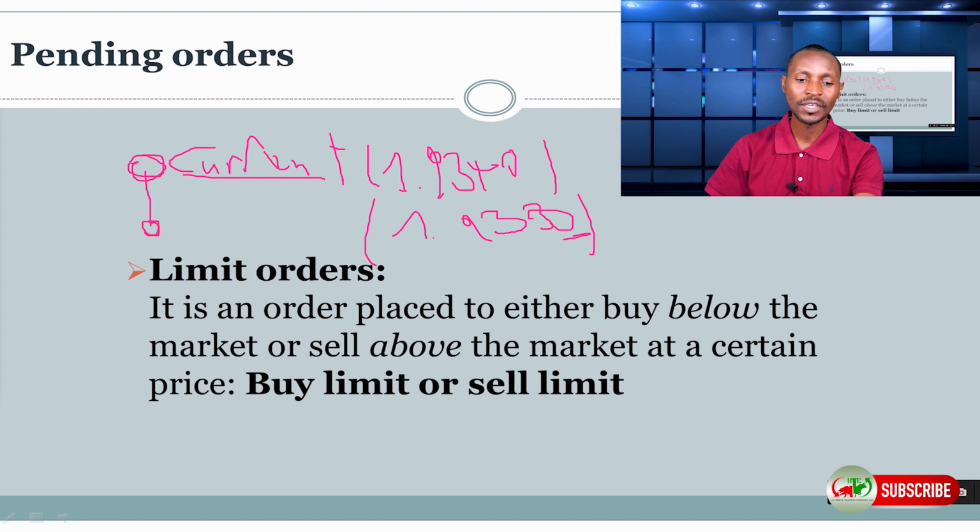But sometimes maybe you have a full-time job, and you have no time to watch and monitor your screen to make sure that the price reaches this price. So you can place a buy limit at this price, close your machine and go to your job. If the price reaches this price, your order will be executed, and if the price bounces back from there and continues up, then you will be in profit. This is what we call buy limit.